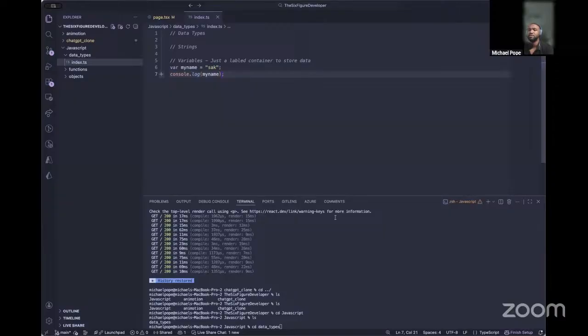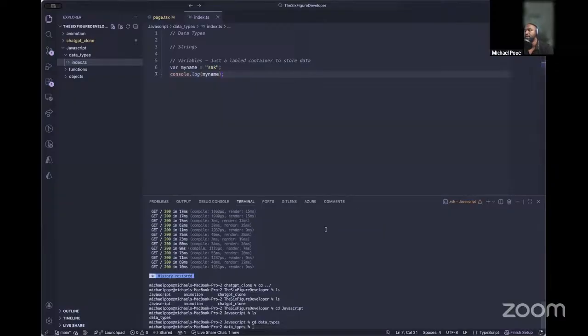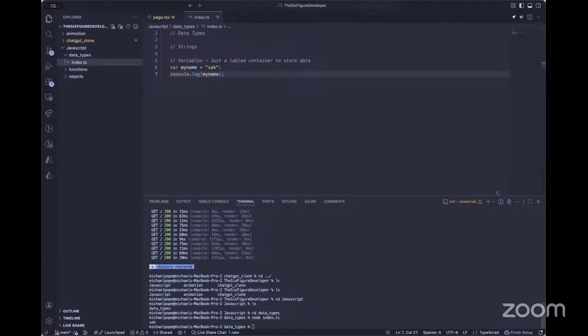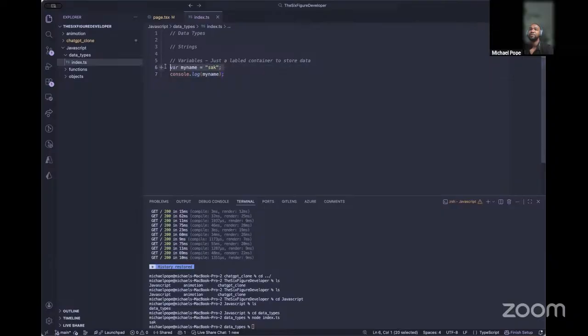Yep, and you can hit enter, and then you're gonna say node space, and then the name of this file, which is index.ts. Yep, and then hit enter. Perfect. And then you'll notice that it outputted exactly what you put into your variable.